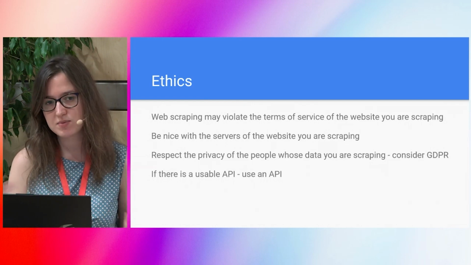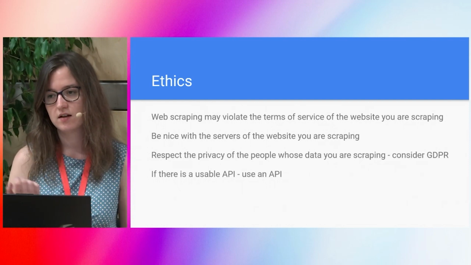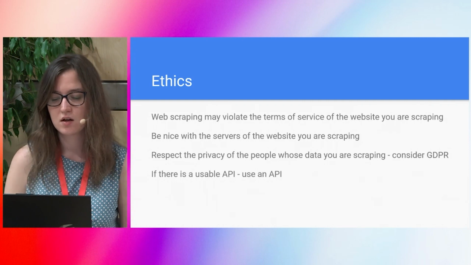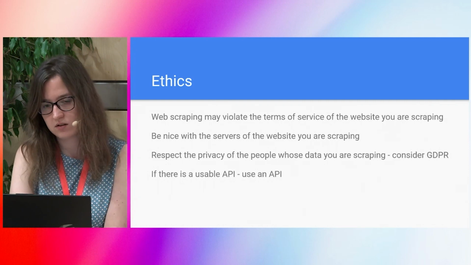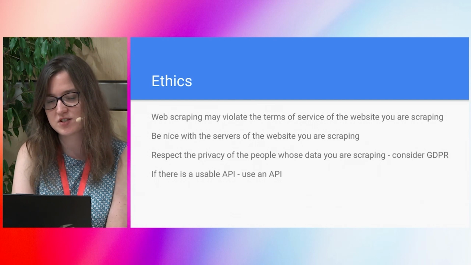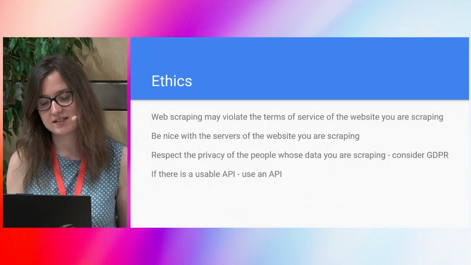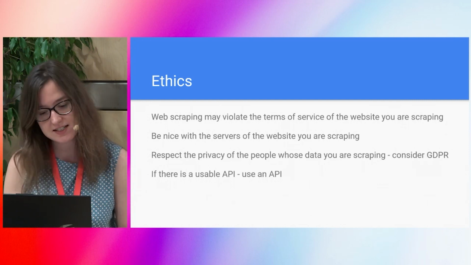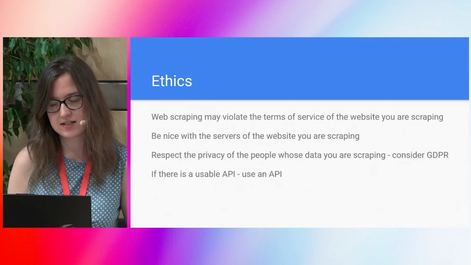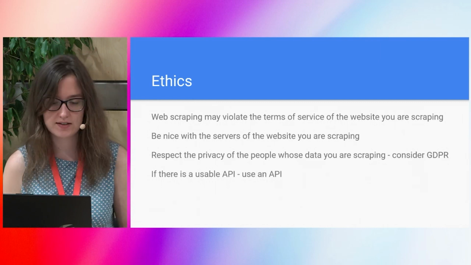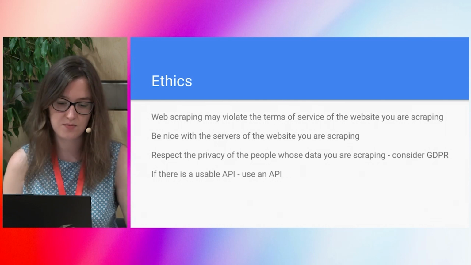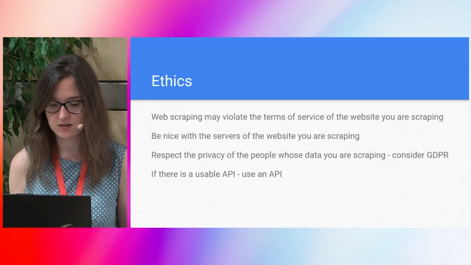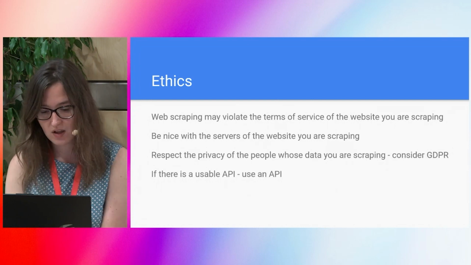If you are scraping a news website and there are just titles and news texts, it's nothing bad, but if there is a comment section with some emails, or, I can't come up with some example from the top of my head, but yeah, be careful with that. It's quite a grey area what specifically is considered private data, personal data, but emails usually are considered. So again, be careful with that. And generally, the rule of thumb is if there is a usable API, use an API. It will be easier for everyone.